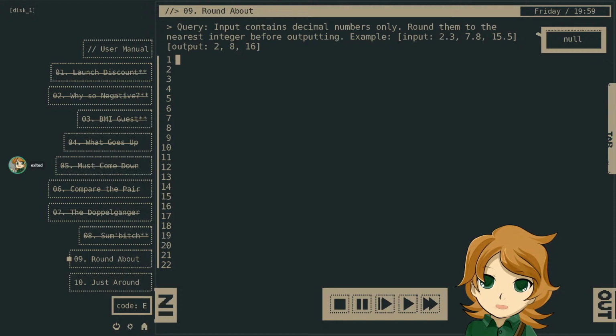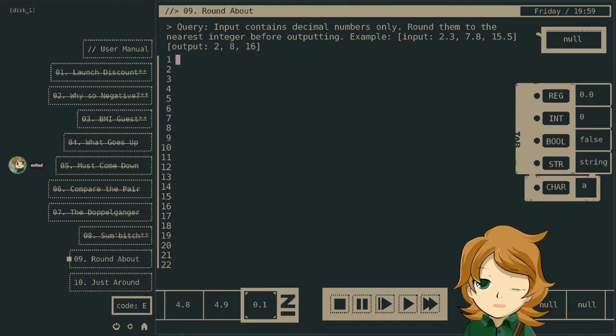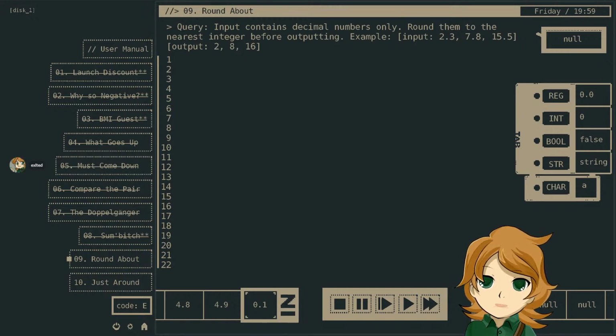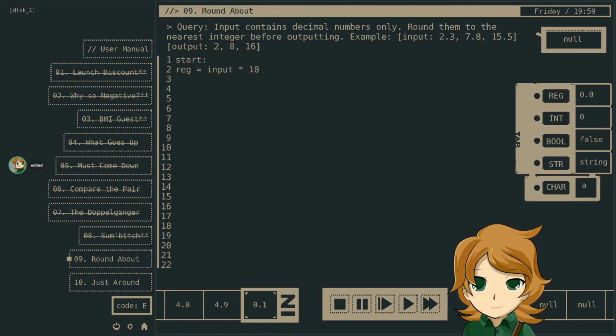Oh boy. A rounding algorithm. Okay. So let's just do reg equal start. Reg equals input times 10.